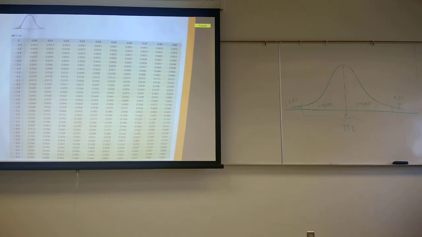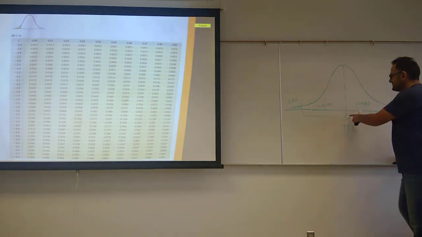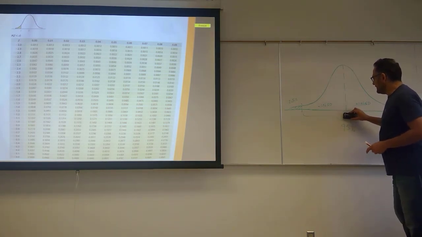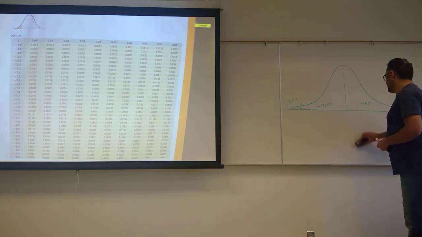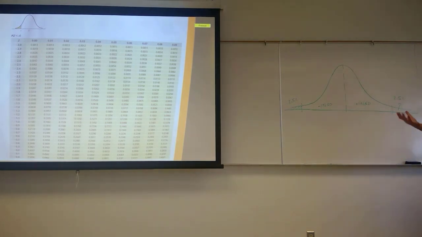Now, the problem is when we want to do estimation, we do not know where this value of mu is. We have no idea where this is. Until now, we always knew where this is, but when we want to estimate, mu is exactly what we want to figure out. So what we do is we have to turn around everything, and this is a little bit the trick that we use. So it's a little bit tricky.